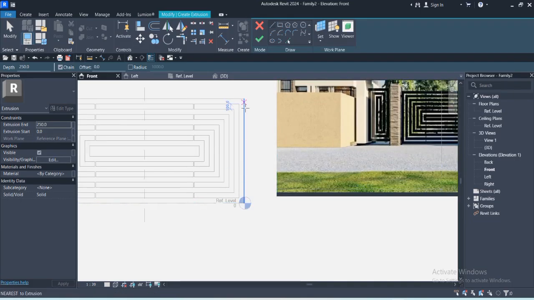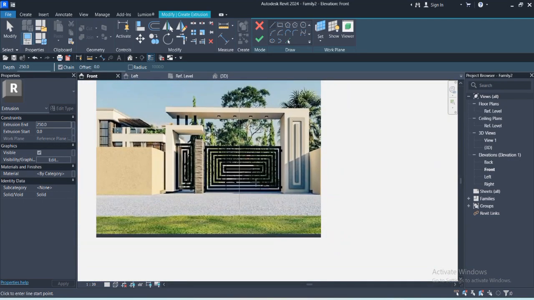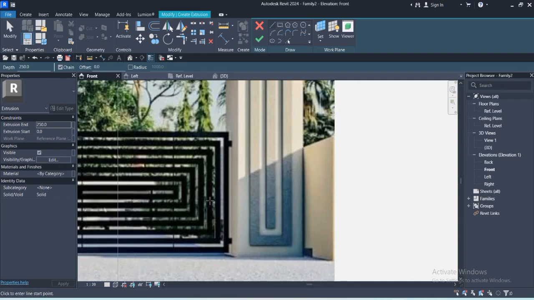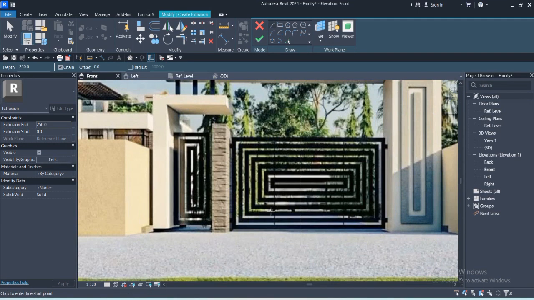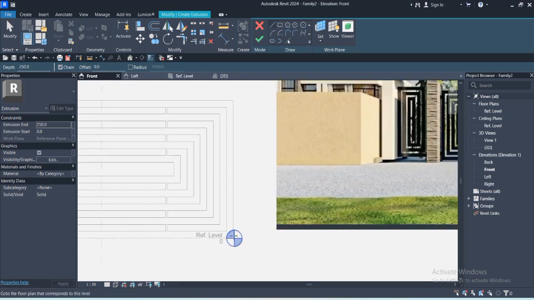So basically it's the same, but I'm seeing kind of a gap between these two, but I'm not going to put that gap there because I'm looking at this gate sliding to this side, because it doesn't look like a swinging gate, and I don't think the fence here is going to allow it to slide to that place. So I'm thinking this is a sliding gate that slides to this side, or we can also make it a swing gate. But I think a sliding gate works better for us here.